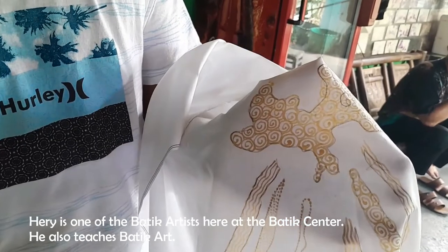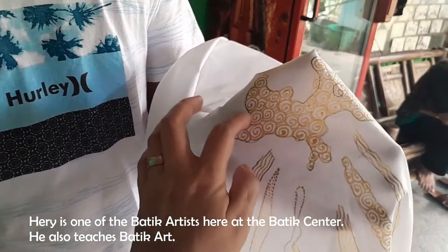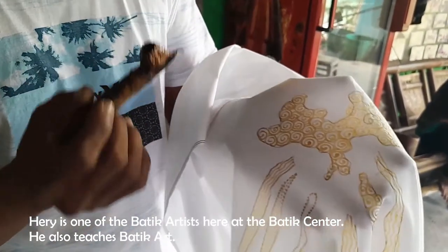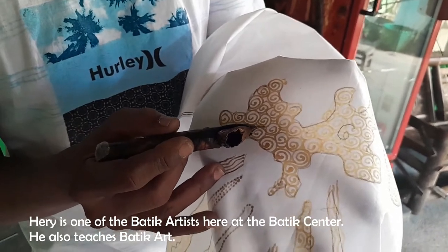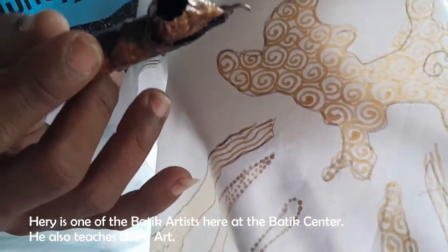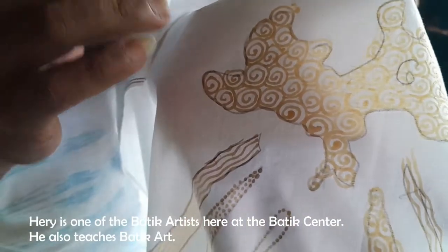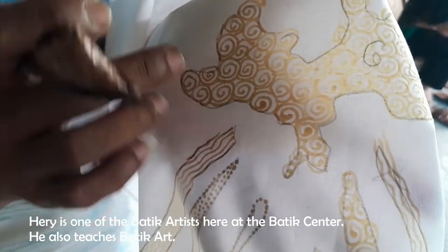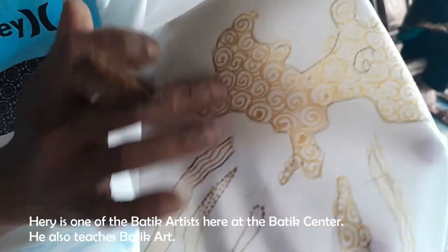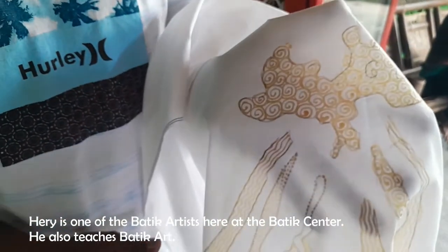So you put it in the color, and the part in the wax is not colored. It will remain white inside the wax. After the yellow dries, some parts that need to stay yellow, we must protect with the wax again, and then dye another color.